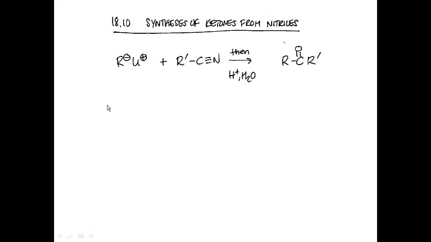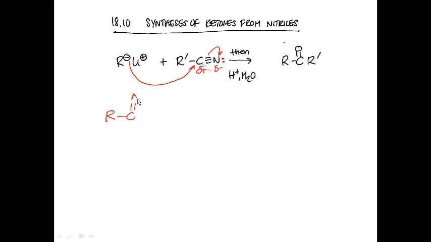Okay, can we make ketones from nitriles? Well, this nitrile we saw, the C triple bond N. This also involves doing a reaction that we only saw a few lectures ago. So we have to realize that in the C triple bond N, the C is delta plus, the N is delta minus. If I react one equivalent of a Grignard with this, the R minus comes in, attacks this carbon, and the pair of electrons goes off to the nitrogen. So what does that make?